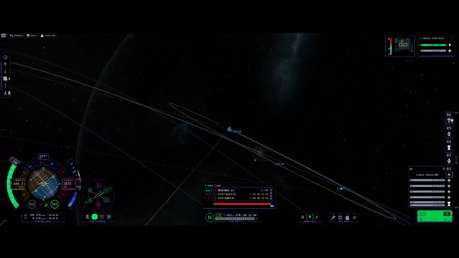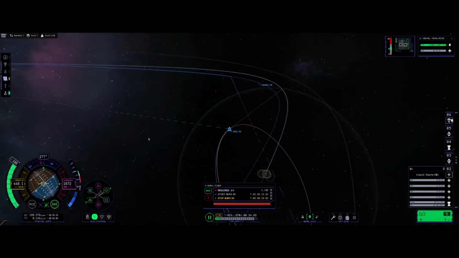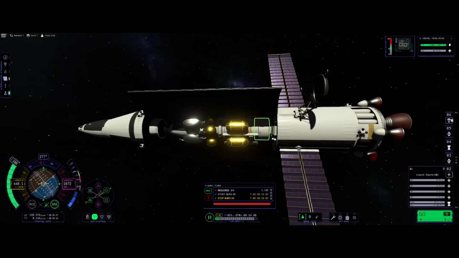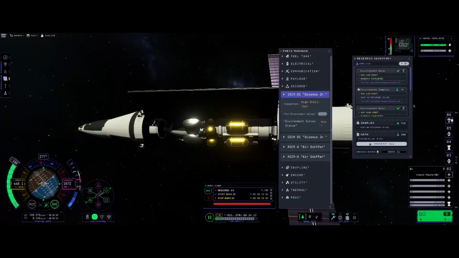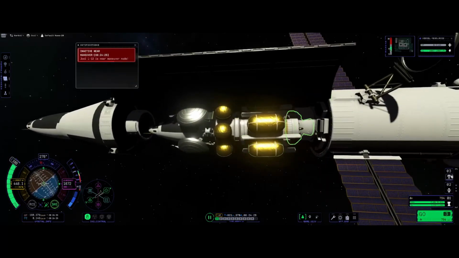We're going to capture... Oof. Just shy. So we are going to have to deploy the probe. We can use this at least. And from that, we have 200 science from Jool high orbit. That's fine. And we need to disconnect that.